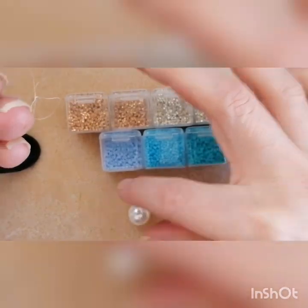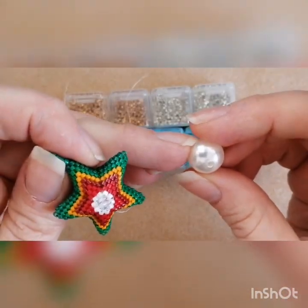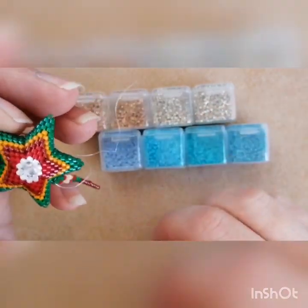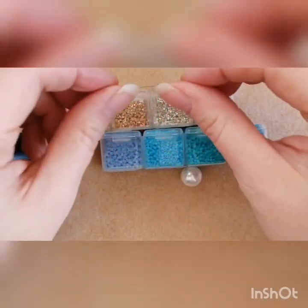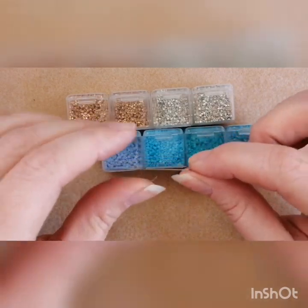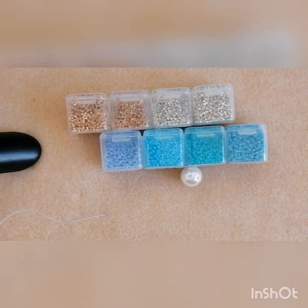I've bought these pearls from China. They go up to, I think, 2.5 centimeters, but they're really good. I'm using a size 11 beading needle. I use a tulip, but you can use whatever you want.